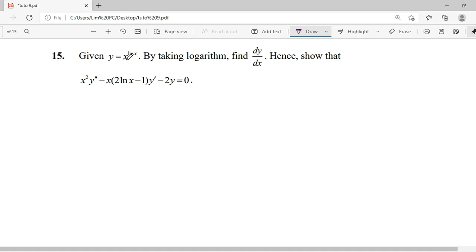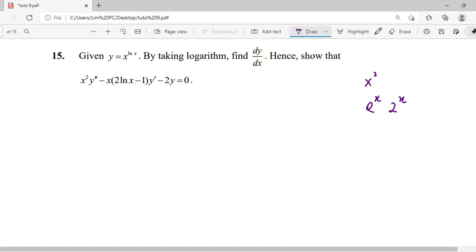When we have x to the power of ln x, actually we don't have any function like that, because normally our polynomial function will be x to the power of a number, power of 2, power of 3, power of 4, power of something. That will be our polynomial. Or if a constant is to the power of x, that will be the category of exponential, like 2 to the power of x.